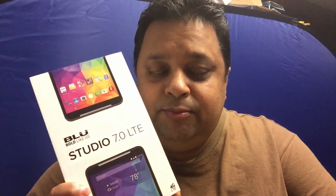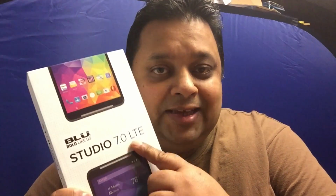Alright guys, once again this is Bob from Tech Shuttle, and BLU came out with another 7-inch phone. This is the BLU Studio 7.0 LTE. So they had the 7.0 and the 7.02, but this is the LTE version. So stay tuned while I show you it.